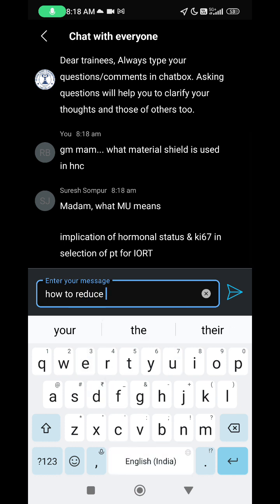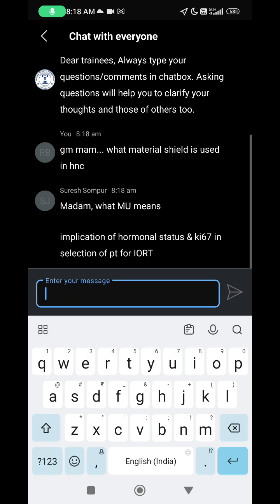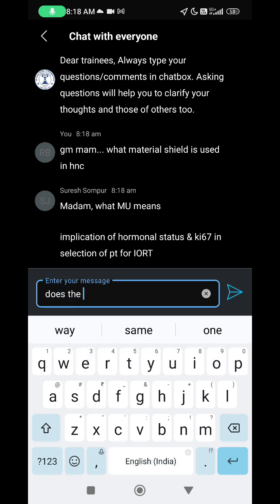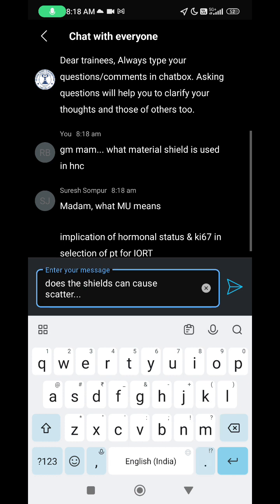MU is monetary units. So we calculate the dose of radiation. The gray is what we report when we give you a summary. MU, monetary units, is the one which is calculated from the physics, and when we deliver the radiation, we deliver it in MUs. For electrons, it's 200 MU, 300 MU, something like that. So we use those monetary units. It is called monetary units.